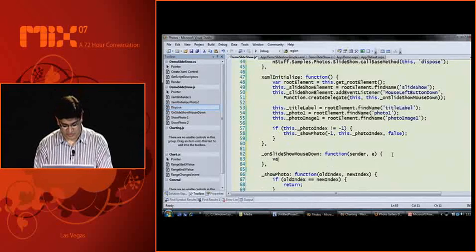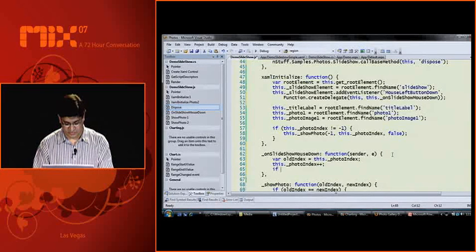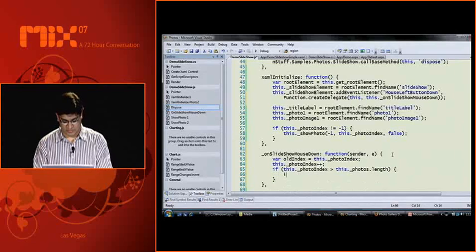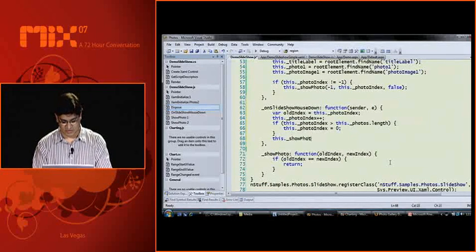So first thing I'm going to go ahead and do is old index equals this.photoIndex, this.photoIndex++. If this.photoIndex goes off to the end, then I want to loop back, and go ahead and say this.photoIndex equals 0. And then finally, I want to go ahead and show that photo. And I have this method started here, this.showPhoto, passing the old index, new index.